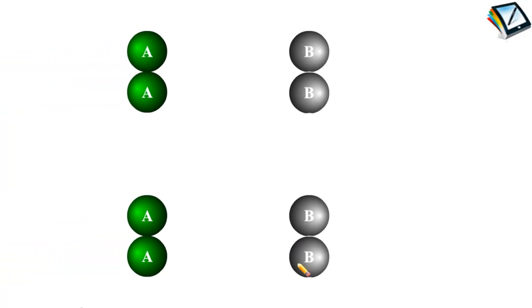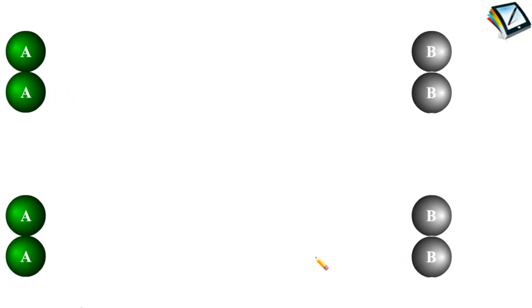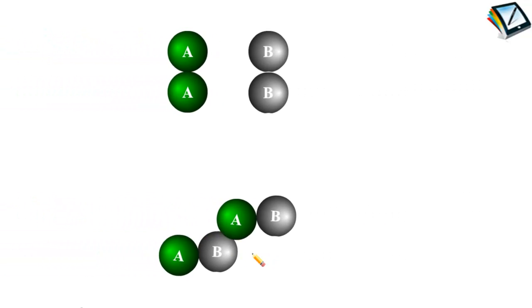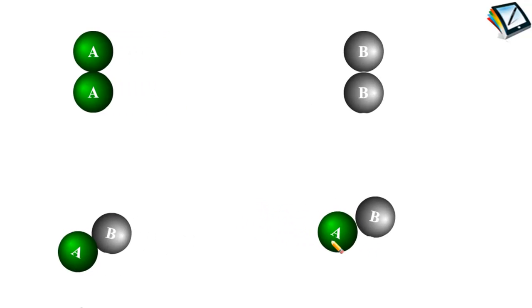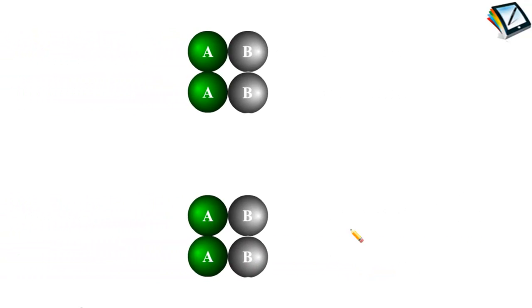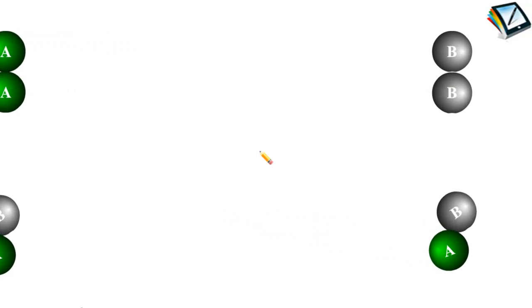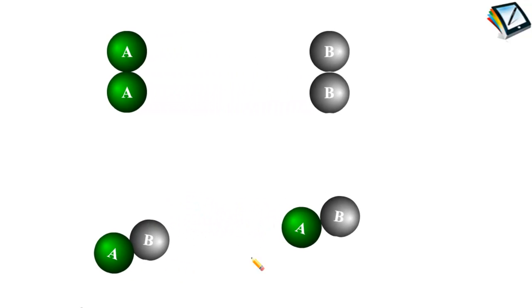Now take the second case. So after the collision of the molecule A and B, products are formed here. So these are the collisions which lead to the formation of the products. So out of all the collisions taking place in the reaction vessel, some lead to the formation of the products and some do not. And those which lead to the formation of the products, like the second case here, we call this one the effective collisions.